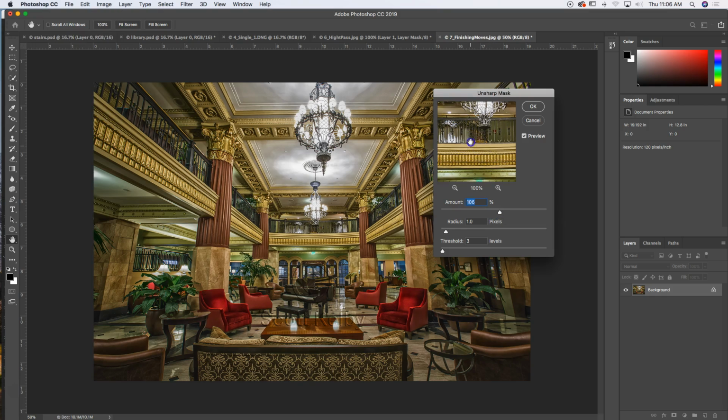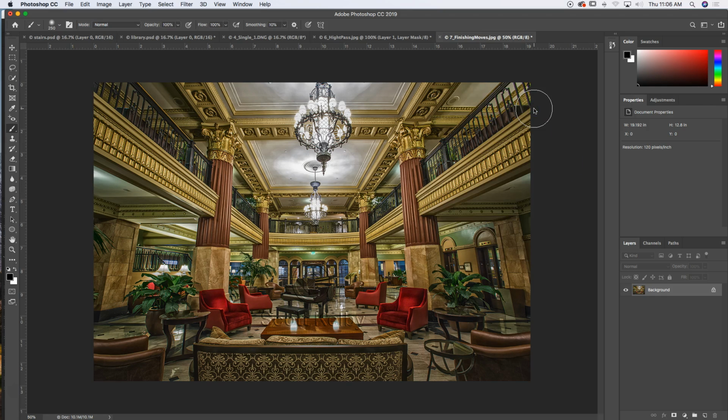And again, your preview, remember if you hold down your mouse and then let go inside this preview window, you see the before and after. I'm looking at this couch in the foreground, and when I see how it's sharpened, it's like the detail in it is a lot clearer, the edges are clearer. Radius, we're going to do a 1.5 pixels, and threshold, we're going to take down to 0. So 90%, 1.5, and again, you'd be doing this by just looking at it, not plugging in exact numbers. And we're going to say OK. So now we have a super sharp version of this picture with that vignetting around the edge.